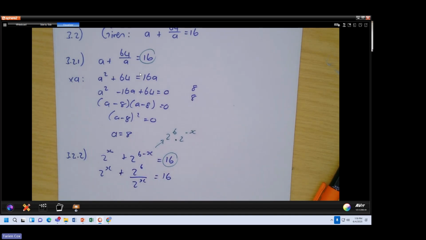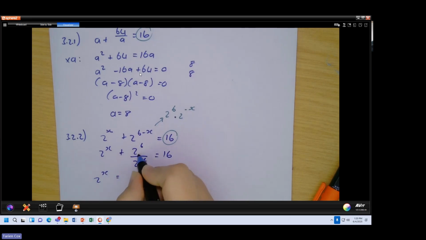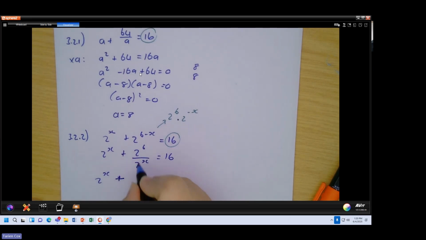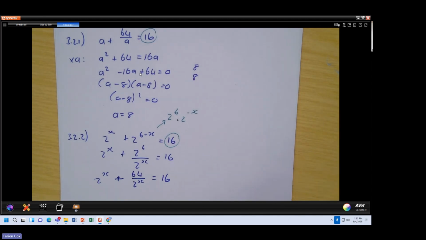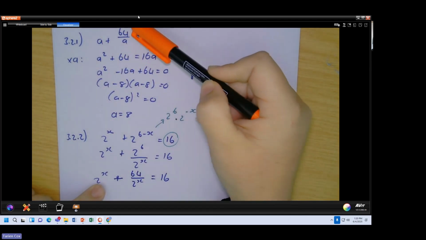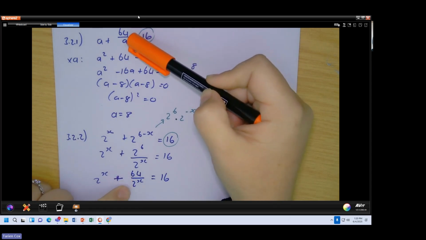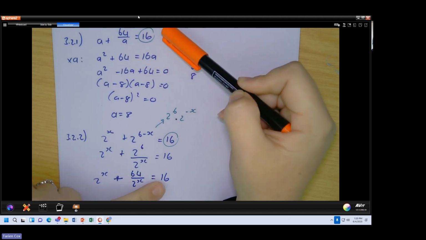That we're getting somewhere. But we do know what the value is of 2 to the power of 6. So we've got 2 to the power 6, sorry, that must be a plus, is equal to 64 over 2 to the power of x is equal to 16. And what I see now is how can I compare these things? We've got a here, but we've got 2 to the power of x here. We've got 64, so those things are there. And then it's again a is equal to 16.